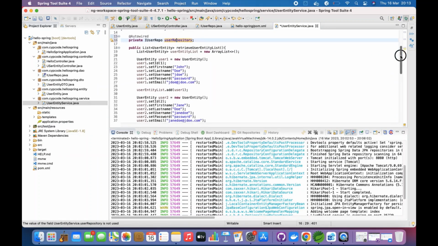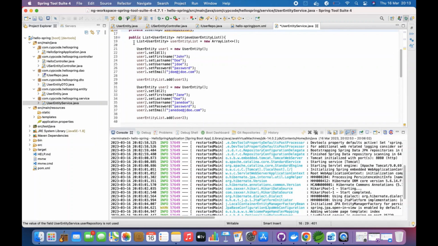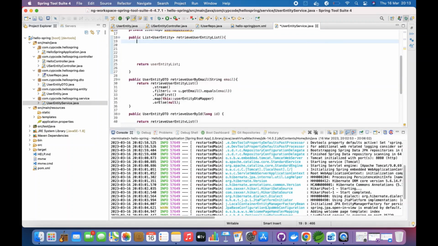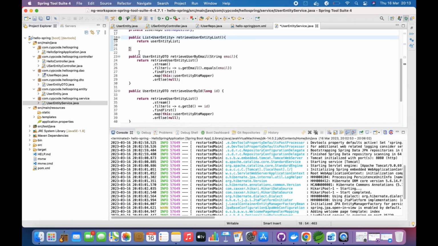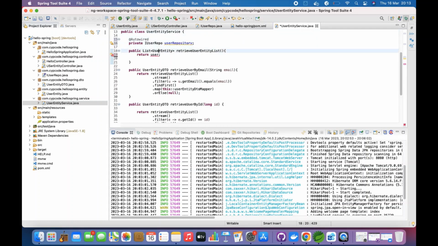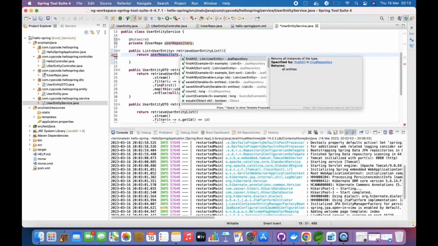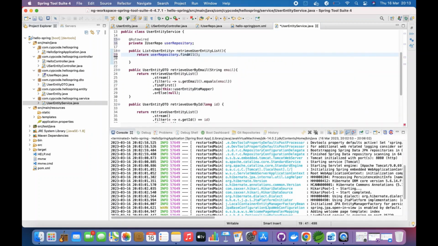So what we want to do at this level is to remove all of this hard-coded stuff and actually use our dependency injection. A lot of developers don't like to actually code at the service layer level, so they would rather abstract that as well. And so here we'll do a find all, abstract that to a service implementation layer where most of the CRUD operations here will be abstracted and will be implemented in the service implementation layer. So just for now, for tutorial's sake, let's just do this and see this in action.